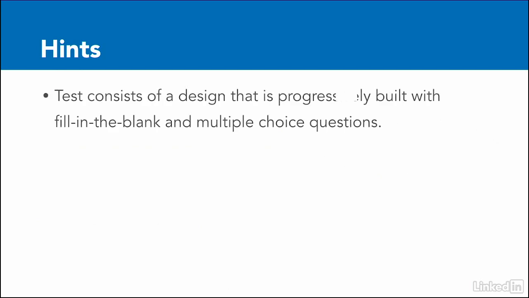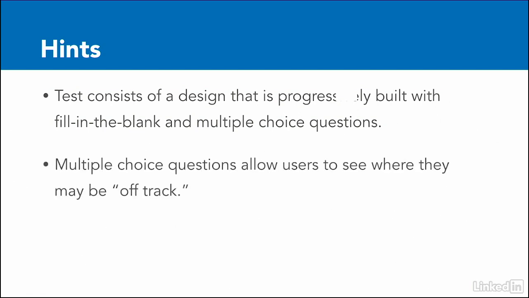First off, the way the test is set up is it's progressively built with fill-in-the-blank questions as well as multiple choice. Now, the multiple choice questions generally give you about 4 answers that you can choose from. So if you don't see your answer in one of those 4, more than likely you've made a mistake previously. So you probably want to go back and modify your part so you get the answer to their multiple choice question, or you get one that actually matches exactly. And then you're going to know you're on the right track for that question.